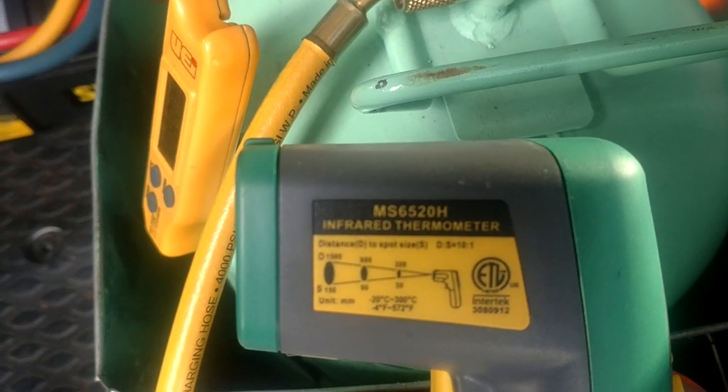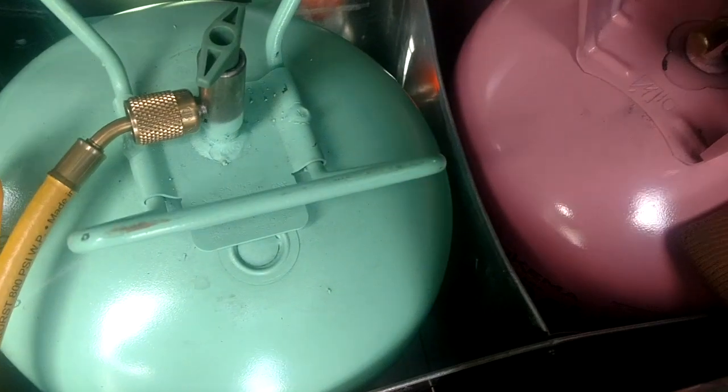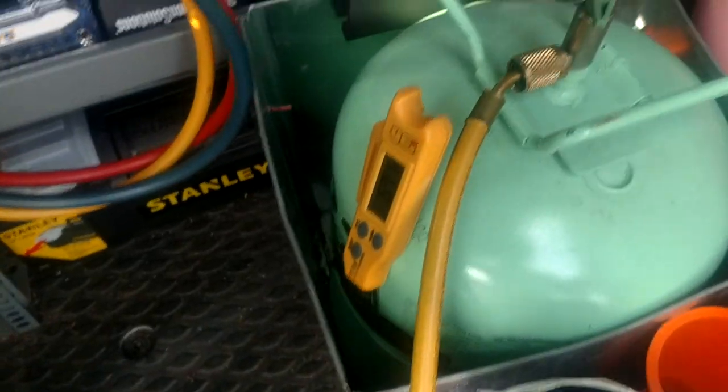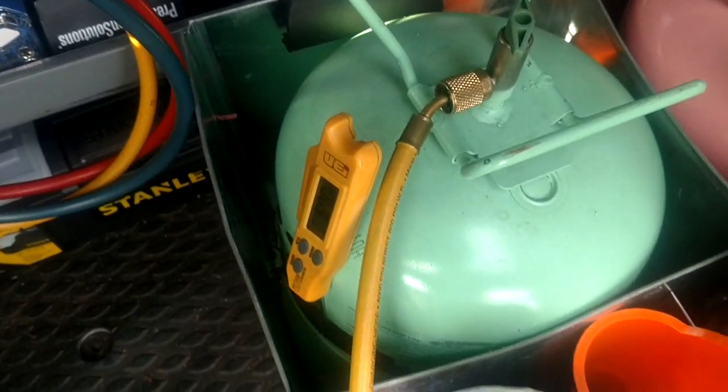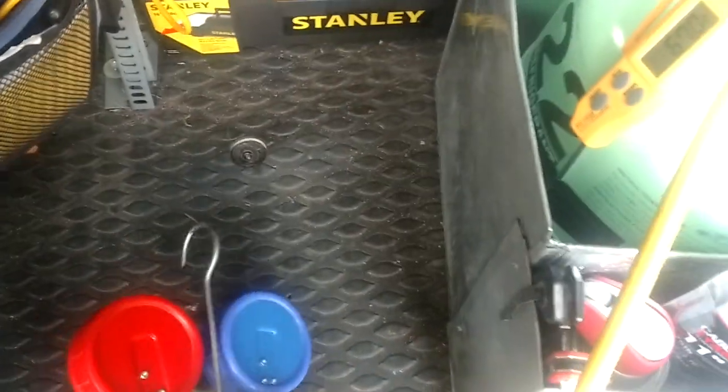That one I have found to be very accurate. So you can see the model number on it there. I don't know if they still sell that because they just revamped the commercial electric line at Home Depot, and they've changed around some of the tools. I don't know if that's going to be one that they do. But as far as an infrared gun, that one has done me very well over the years.